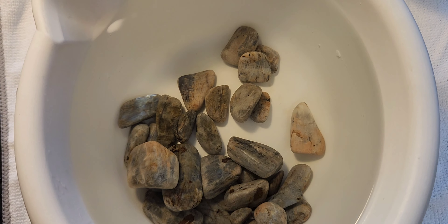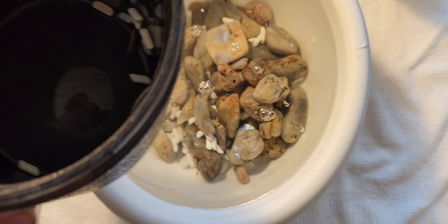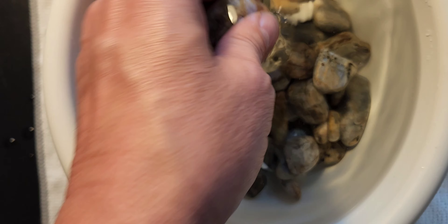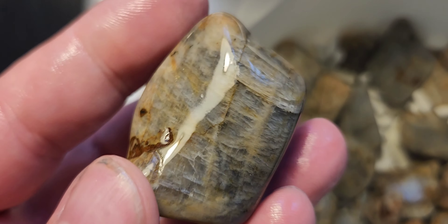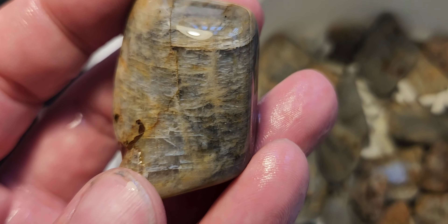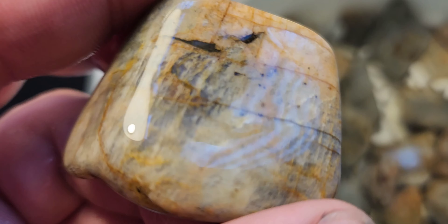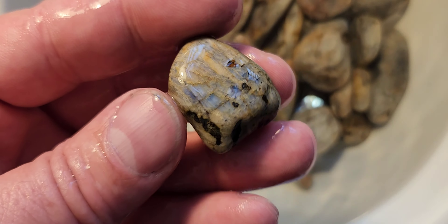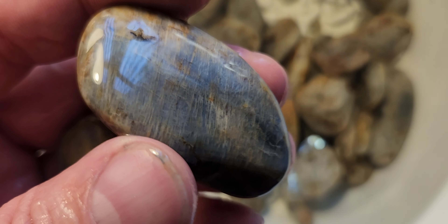Let's take a look at the other barrel and see how they turned out. I'm just going to dump this into the water here. I just love the coloring and the patterns and the stuff. It's really cool. These little tiny pieces can be pretty interesting. Wow, that's really nice. That's gorgeous.